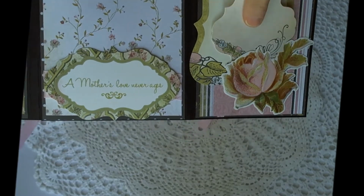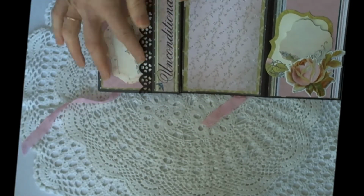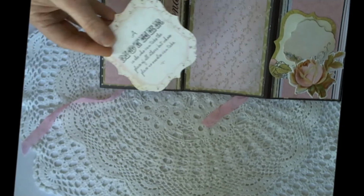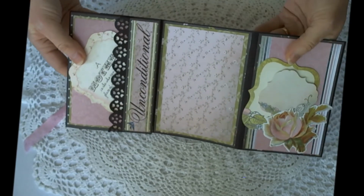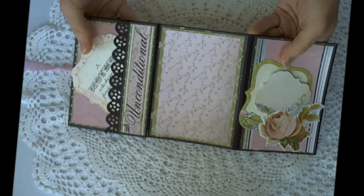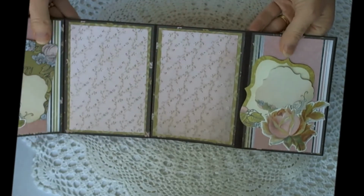So then this one opens out this way, and you have a pocket here, and I have another collectibles tag that goes in there. So let me see if I can try and center it a bit more. Go that way, Kim. That's it. A nice large photo mat here. But then it flips out again this way.